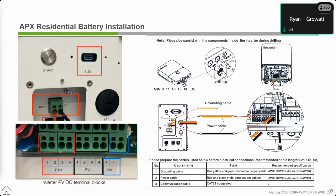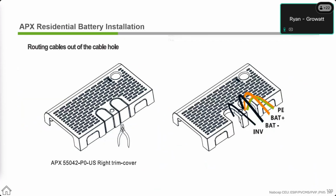I will make a note, although I don't have it highlighted in this slideshow, depending on your application, if required, there is a secondary battery input on the left-hand side of the power module to come from the inverter. That said, the other components such as power to the additional battery modules and communication are all on the right. So we do typically recommend keeping everything wired on the same side of the battery stack. But again, in the case of a one-off opportunity where you need to be flexible, you do have that option for easier installation on the left.